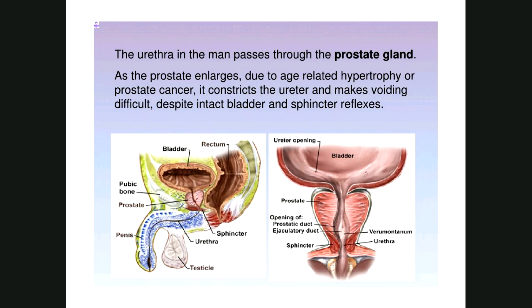This figure here shows you the urethra in the male, mainly because of the presence of the prostate gland, which is only present in males, after the external urethral sphincter. This accessory organ of the reproductive system, which we are going to explain in the next lecture, might also be involved in certain diseases, such as hypertrophy in old age groups, that will cause an obstruction to the urine outflow.